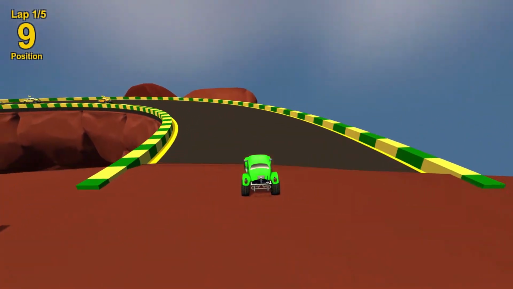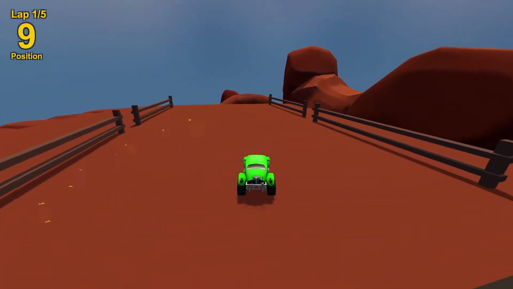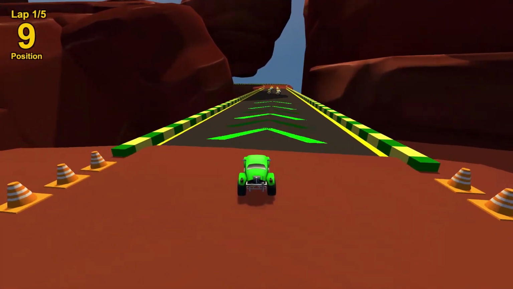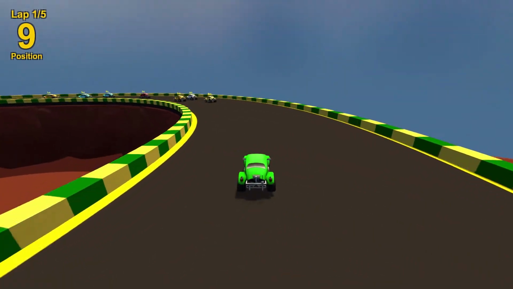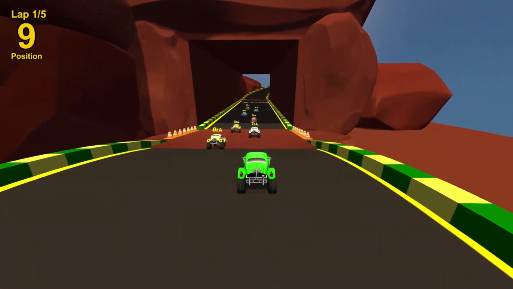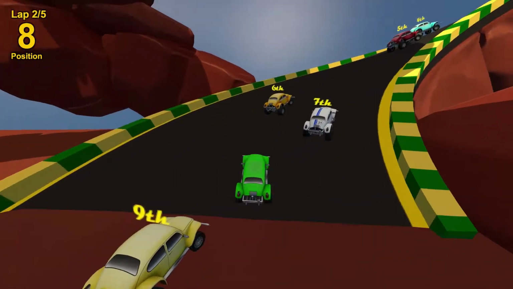Yeah, the handling is very, very weird. It's very unusual. If you tap another car or go into the barrier, you lose all control with the car. You just cannot get any control back with the car. You have to wait for about 2 to 3 seconds before you can actually go in a straight line. Very strange. Oh well.